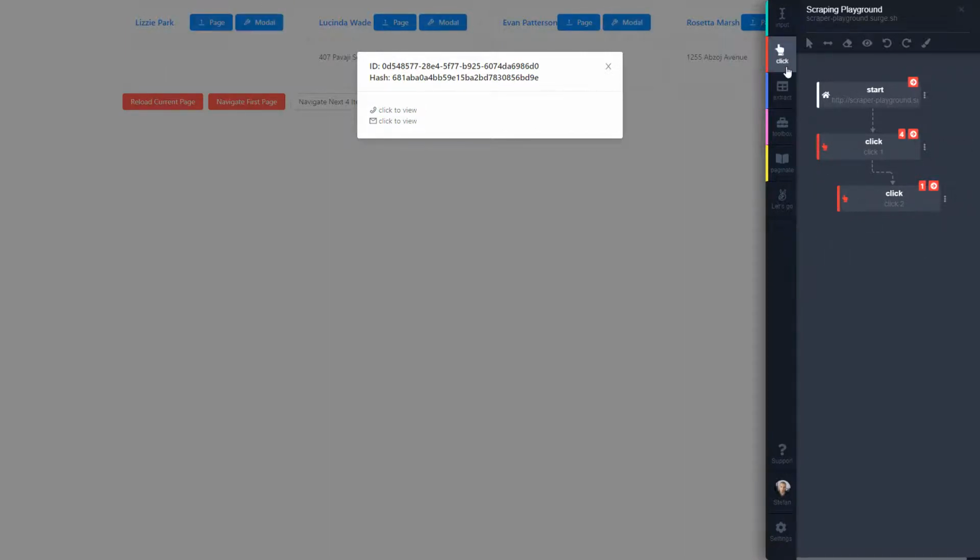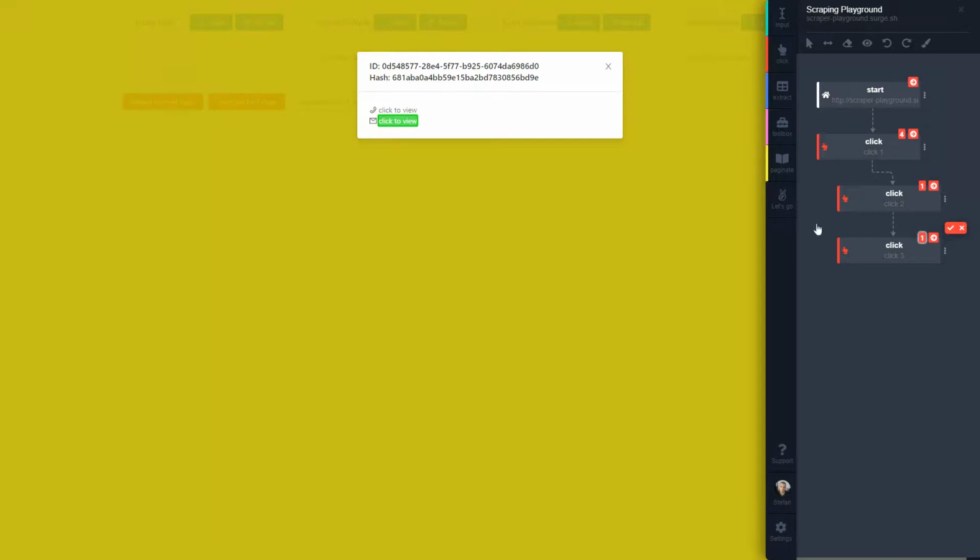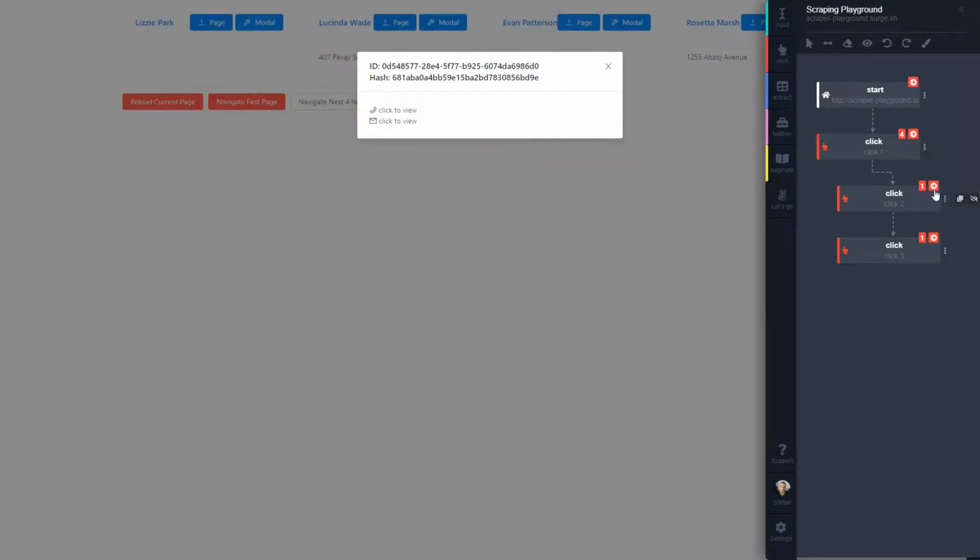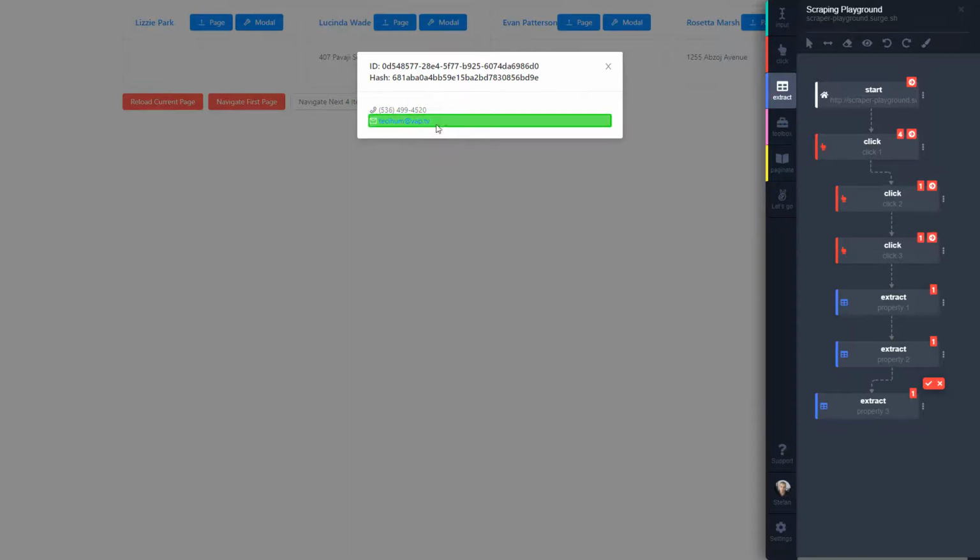So now I'm going to create another click action, and I'm just going to move it over here, and it's nested as well. And I'm going to click on this element as well. So I'm going to tell Automatio, hey, click over here, and now collect me this data. So I need to reveal this data, right? So now I'm going to use the extract action. Let's say this is important information for me. So I'm going to nest this as well. And maybe this is important information. I'm going to nest that. And let's say the email is important information for me.